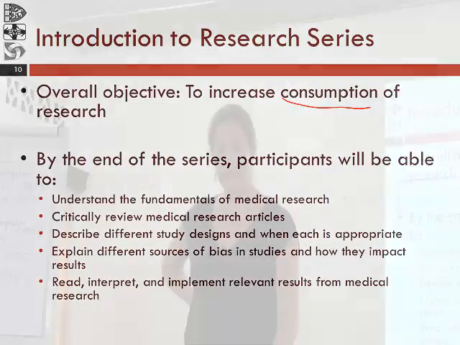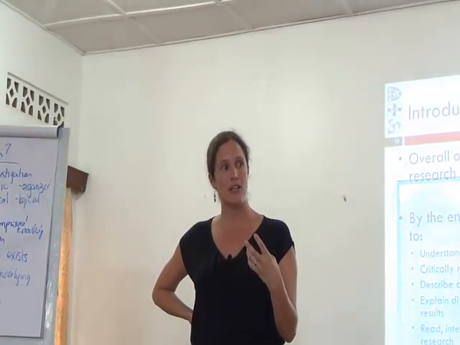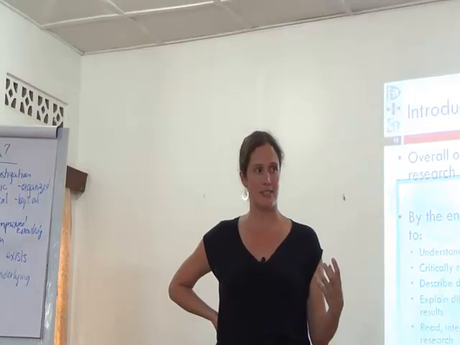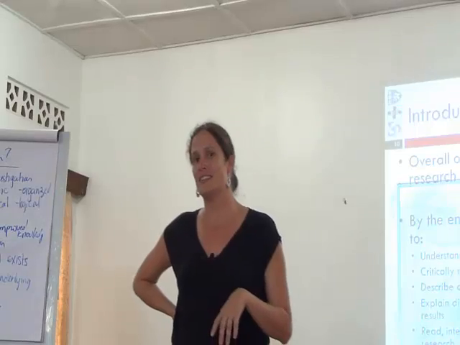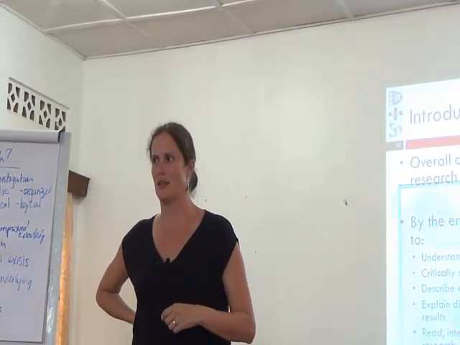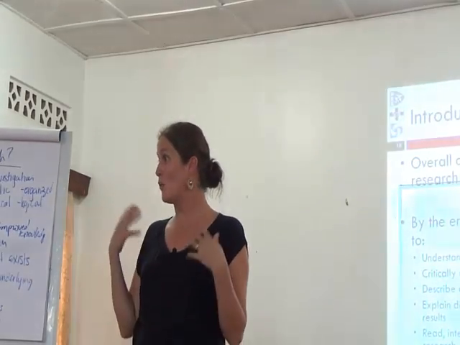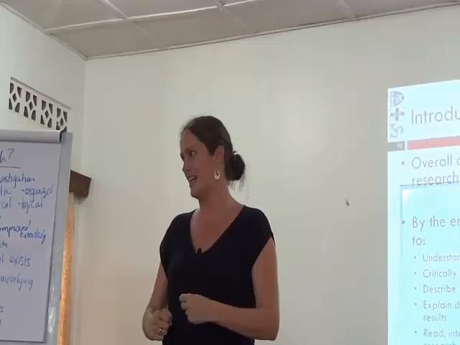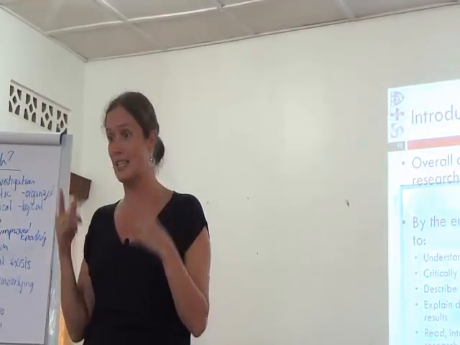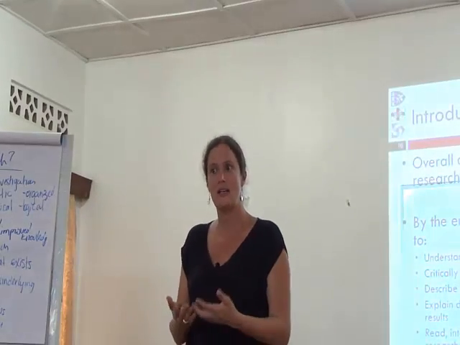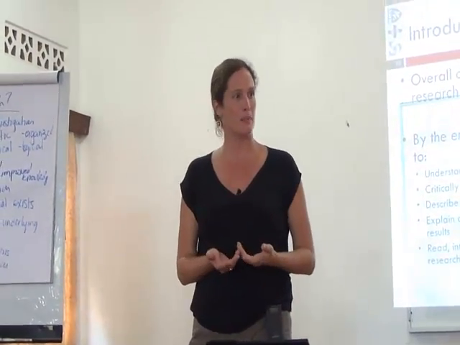I want Jian to be able to explain different sources of bias. And when I say bias, I basically mean what are things that happen in research that make me not believe the results. So maybe I ask a question to Ansil and I say, Ansil, do you exercise? And he goes, of course I exercise every day for 3 hours, because he wants me to believe that he's very fit and healthy. That is a type of bias, right? He's telling me what I want to hear, and maybe he is not telling me the truth. So the question is, what are these biases, and how do we handle them in research?